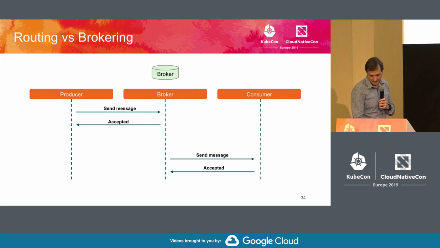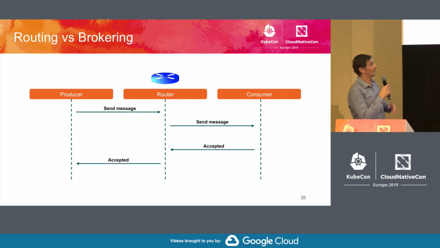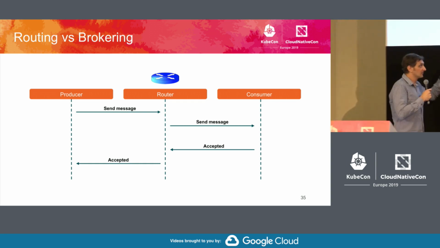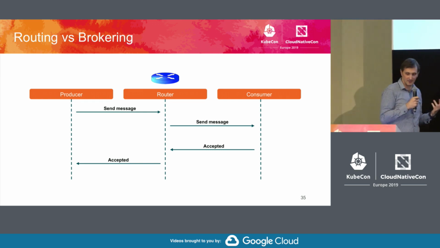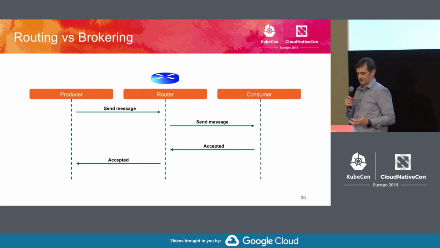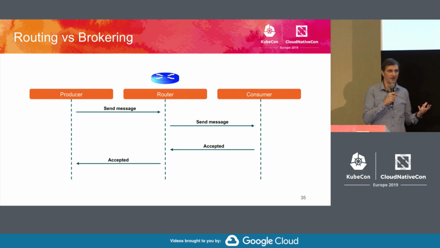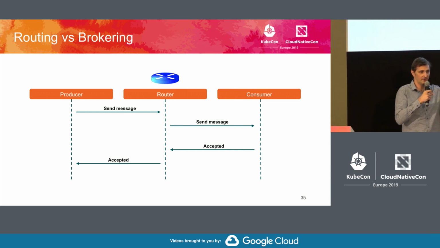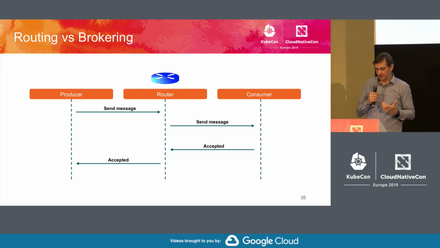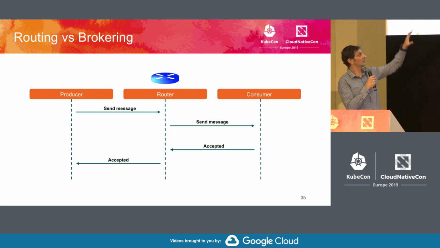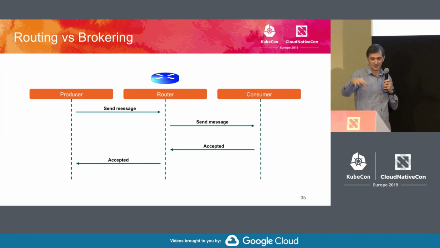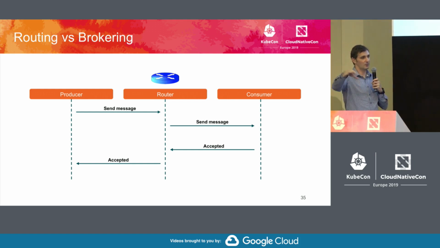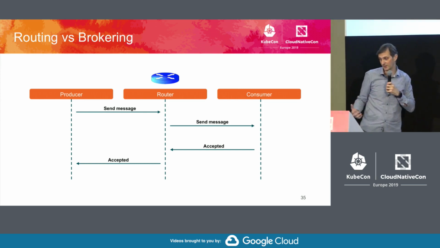But because of the symmetric property of the AMQP, we were able to develop a new component, which we call the message router. If you think about a message router, think about an IP router for the IP addresses, but only on the AMQP level, on the level of the messages. What that means in particular, the difference between broker store-and-forward messaging or direct messaging with the router, is that in this case the router never owns the message. It just routes the necessary packets to achieve pub/sub or point-to-point communication between the different endpoints connected to a single router.